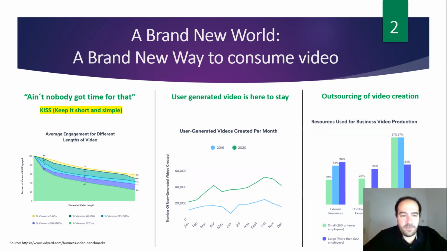When you can see the colors for the videos, the portion that retains the most viewers is this yellow color, 0 to 60 seconds. Those are the videos that manage to retain the most people until the end of the video, and it's only 58%. So the longer the video is, the less retention capacity it has over its audience.